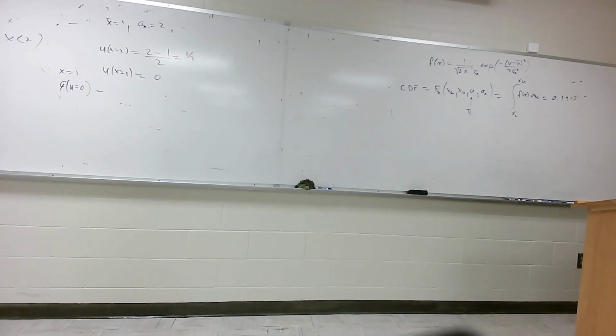What do you have? 36X Pro. That's the TI, right? I got the 89. I don't know if it's similar. Doesn't that have the function on it? Not that I know of. It doesn't have a cumulative distribution function? I don't think so. Or do you have an error function? It's not a graphing one, not that I know of.